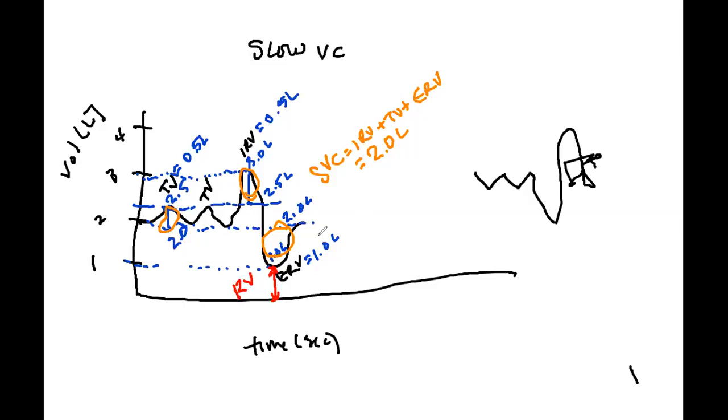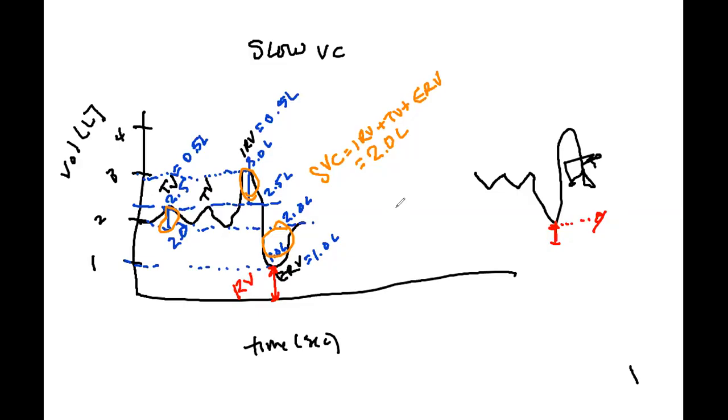In our waveforms in class and on the data sheet, the data that I got for you, residual volume, you have to calculate it because you can't measure it off of there. Some of the spirograms actually cut, they put the bottom of the waveform at 0, so you can't measure it. So you have to calculate it. And I gave you the equation how to calculate it on the handout if you need to.